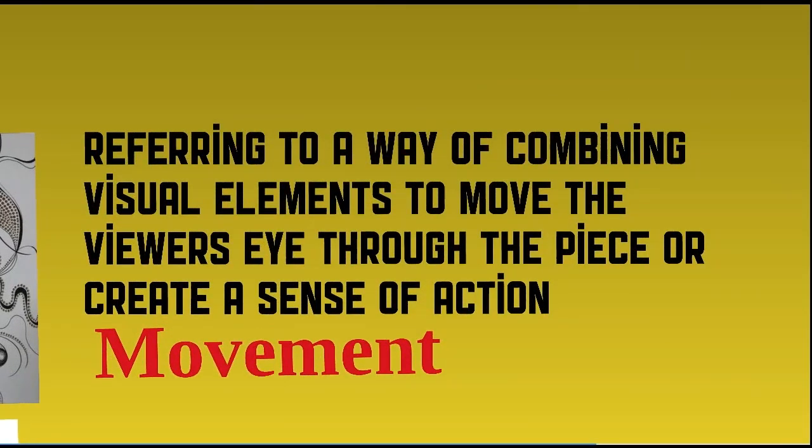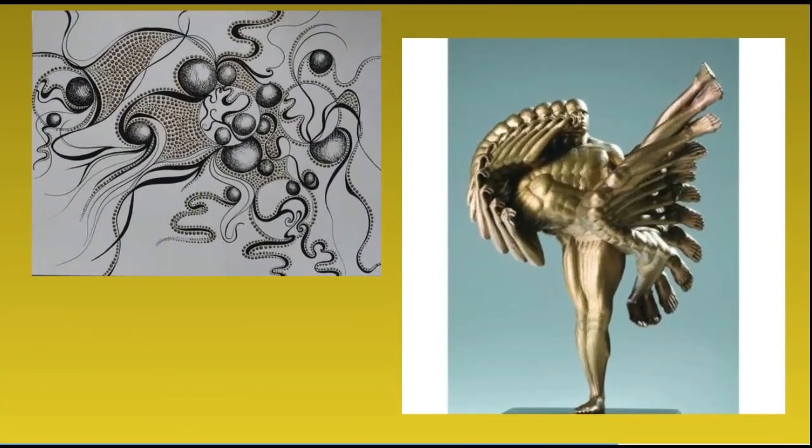Now let's go to movement. It refers to a way of combining visual elements to move the viewer's eye through the piece or create a sense of action. See? With the following elements being used like on the first picture, you are trying to trace the line. And when you trace the line, the artist guides you through his or her artwork.